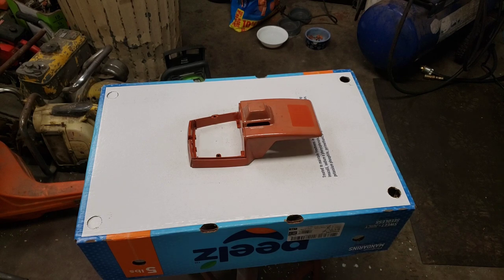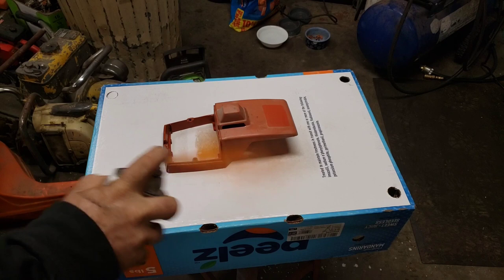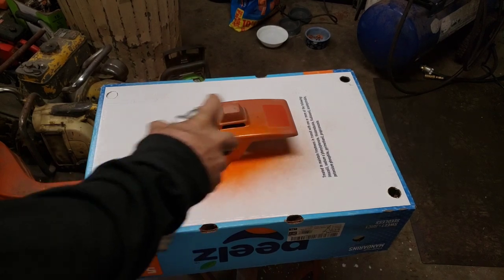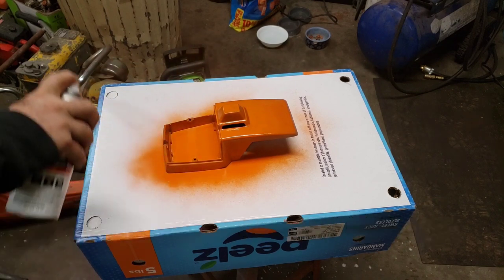Let that dry, and you let it dry until it's tacky. So we'll give it a second. Okay, looks like it's dry enough now. So we'll shake our can up real good. But yeah, I've used that Bulldog on a lot of these chainsaw parts, and it holds up really well. The paint doesn't peel, as far as I can tell, so far. So we'll just give her a little orange paint. Just a light coat at first, remember.